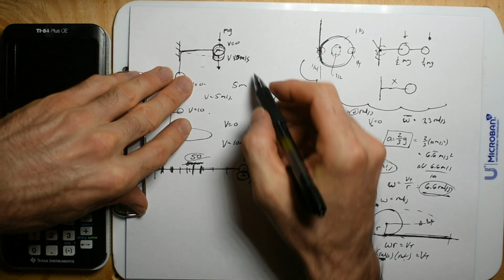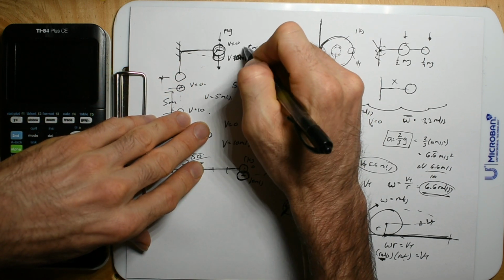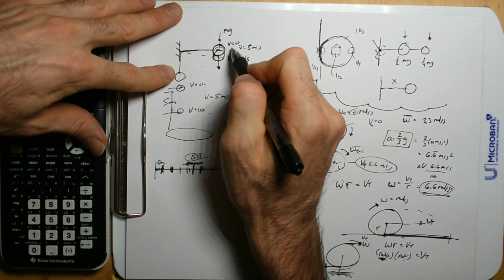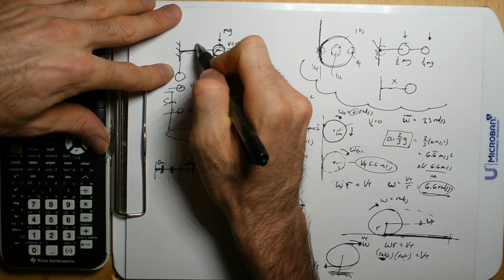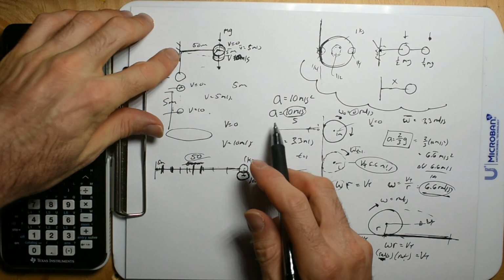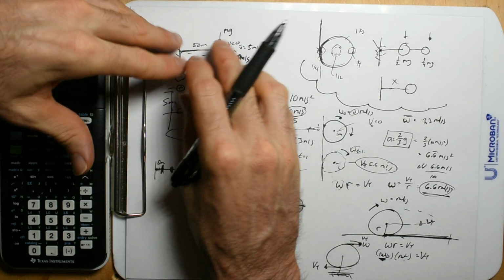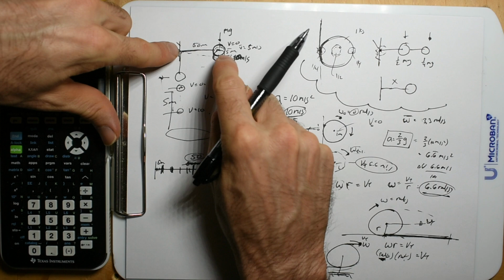Velocity is 0 there, and we know our average velocity is 5 meters per second, so we know that this distance is 5 meters, and that's why we made this 50 meters. That's the only bummer about doing something like this: you kind of have to explode the numbers just to make it make sense.